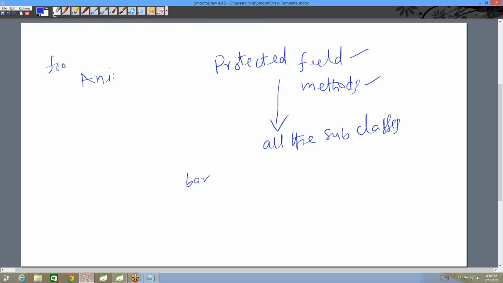If there is an animal class in foo, and in bar I want to have access to the protected method here, then you create a class that extends, meaning a subclass of that particular animal class. Now you can see the protected methods and protected fields from animal into dog. Now your dog can see them. That's all.